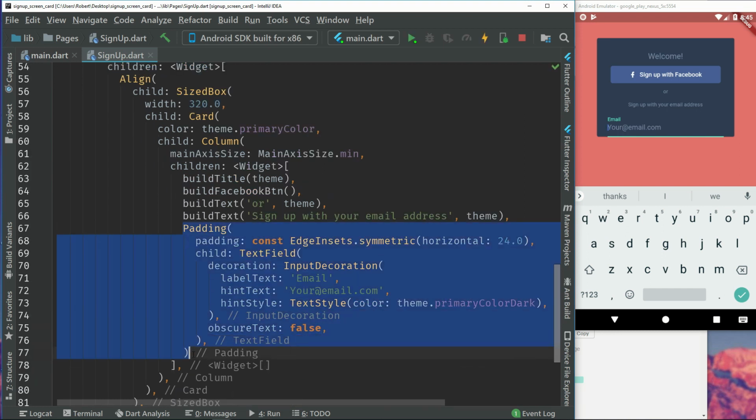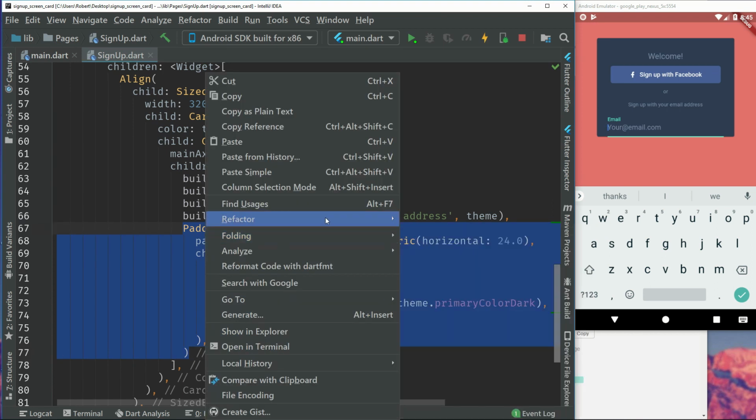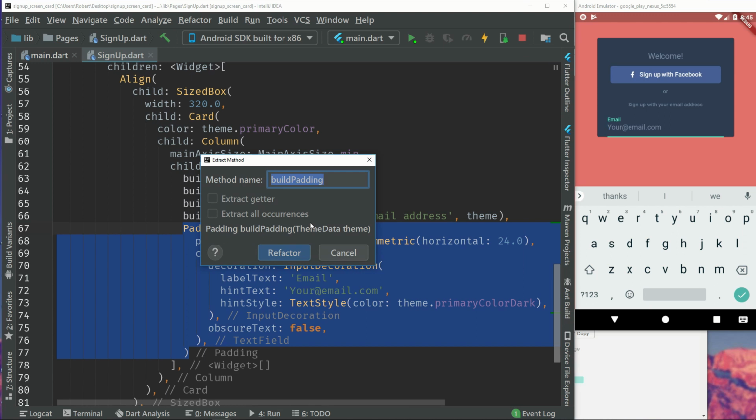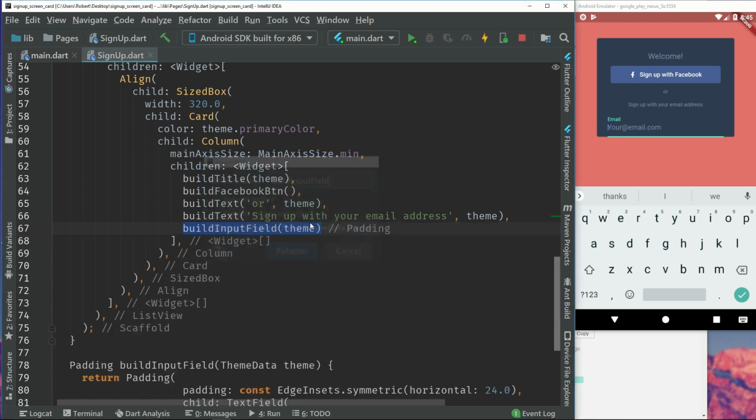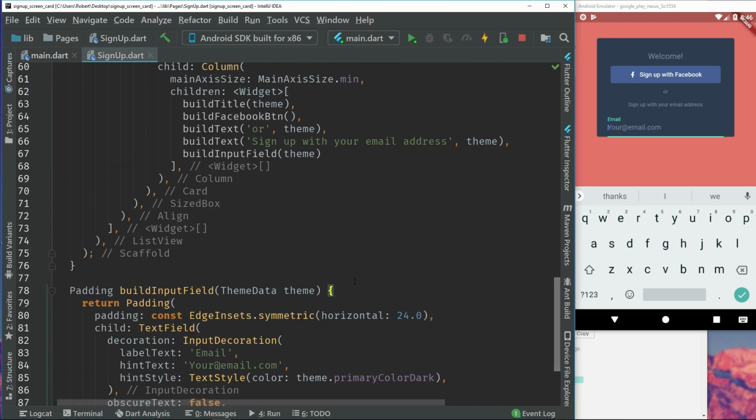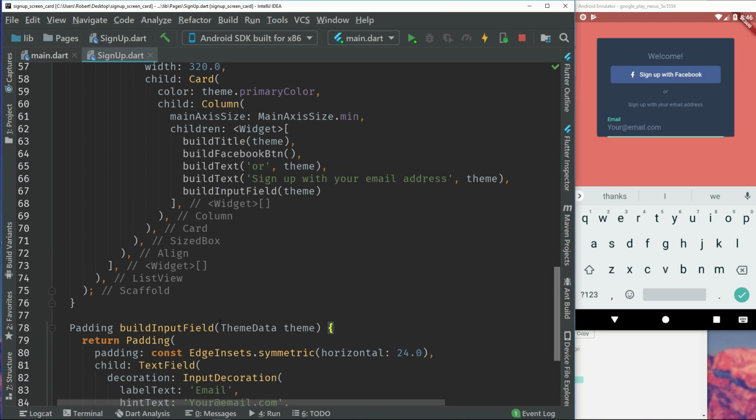So let's extract this to a method called build text input field, actually. And just because I don't want to scroll up right now, I want to see the parameters.